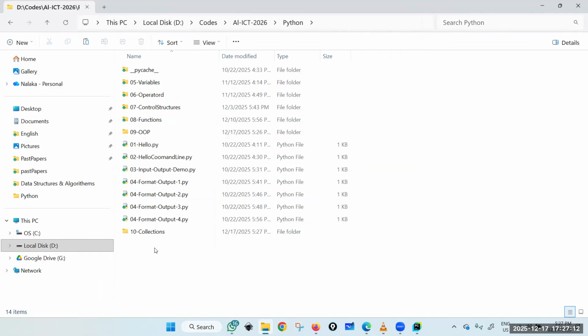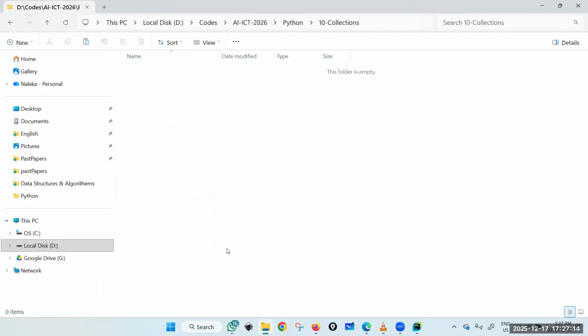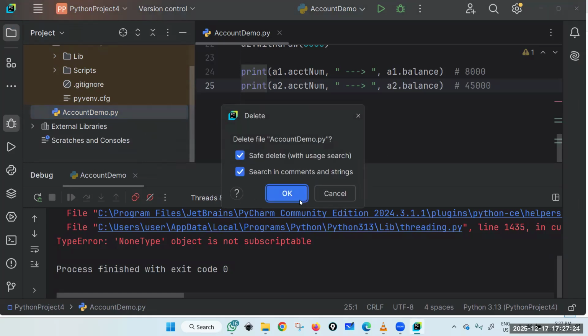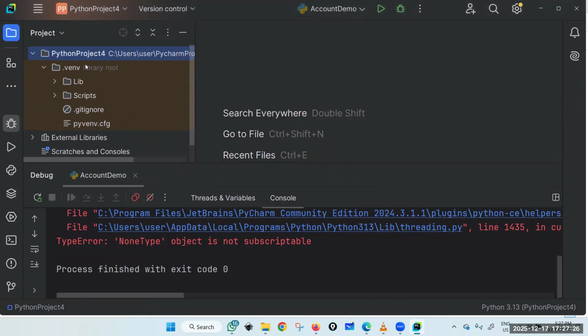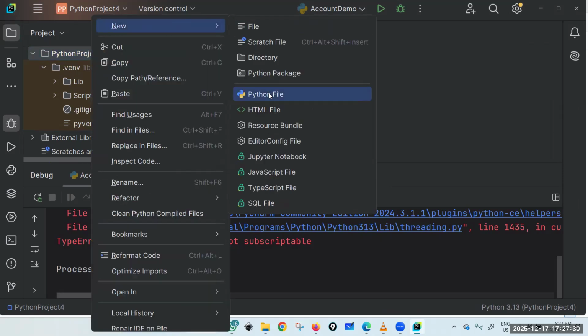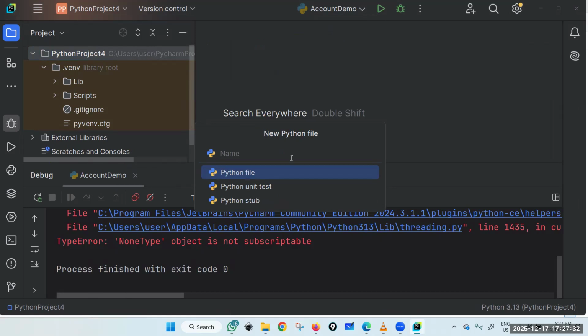So that I will copy later. Let's move on to our code. I will delete this and I will call this list demo, okay? List demo, 0, 1. That is our first step because we are going to do a lot of examples here.